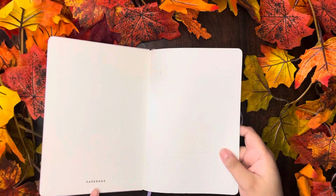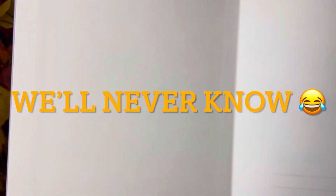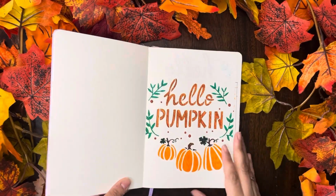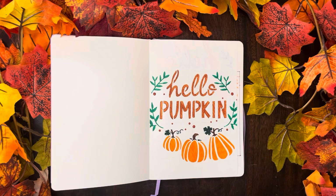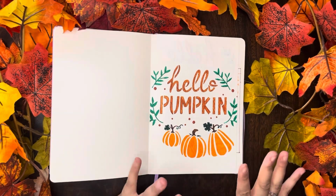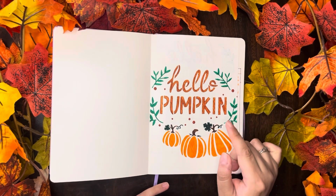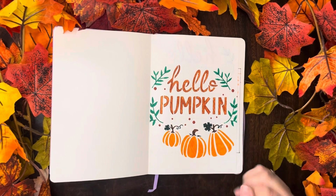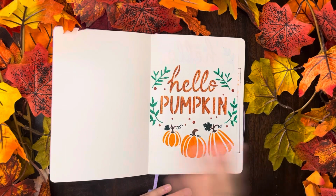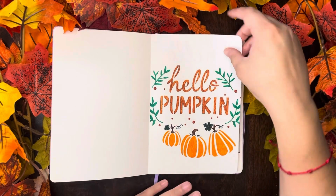Okay, ready? This is from Paperage. I don't know how to pronounce it. Whatever. So this is my little cover for fall. Hello pumpkin. I love it and it looks so good on the camera. I bought stencils from Shein, so this was one of the stencils. No, I'm not talented. I can't draw like that. Maybe if I put my mind to it I could, but I wasn't gonna. So I did the stencil and then I just colored it in how I wanted it to be.